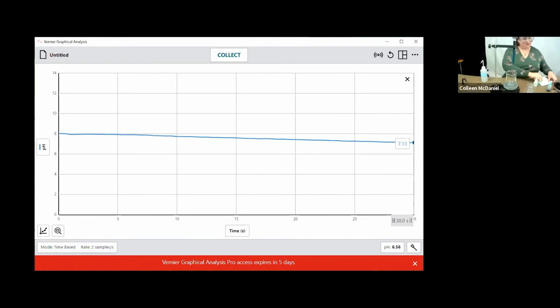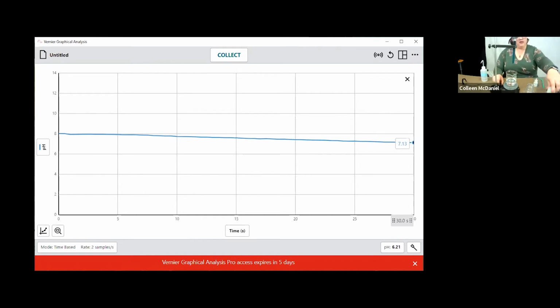Okay, so for the next part of this lab, what we're going to do is start with a hard water sample. And I'm just going to pour about 100 milliliters into my beaker here.